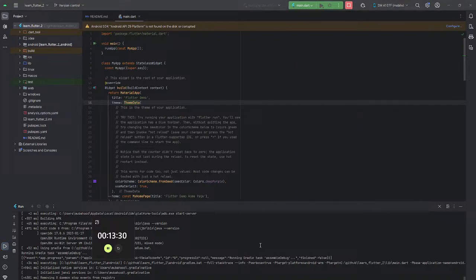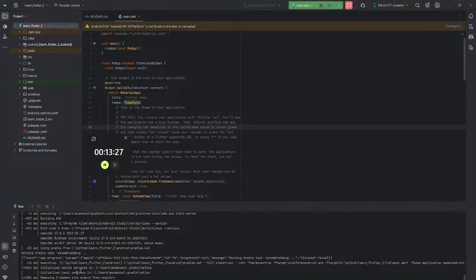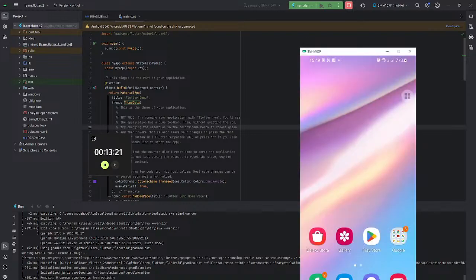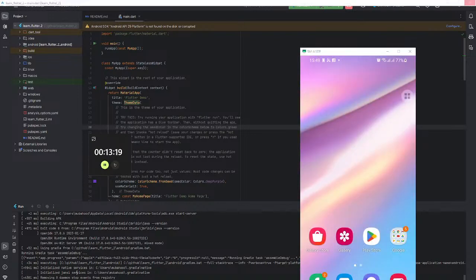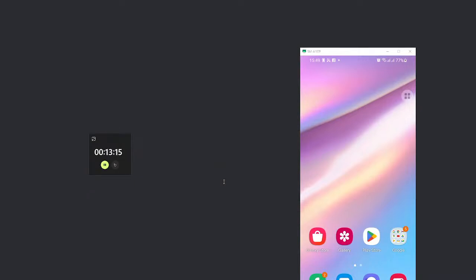All right, when it compiles for the first time, it can really take time. So you just need to be patient. It's compiling.